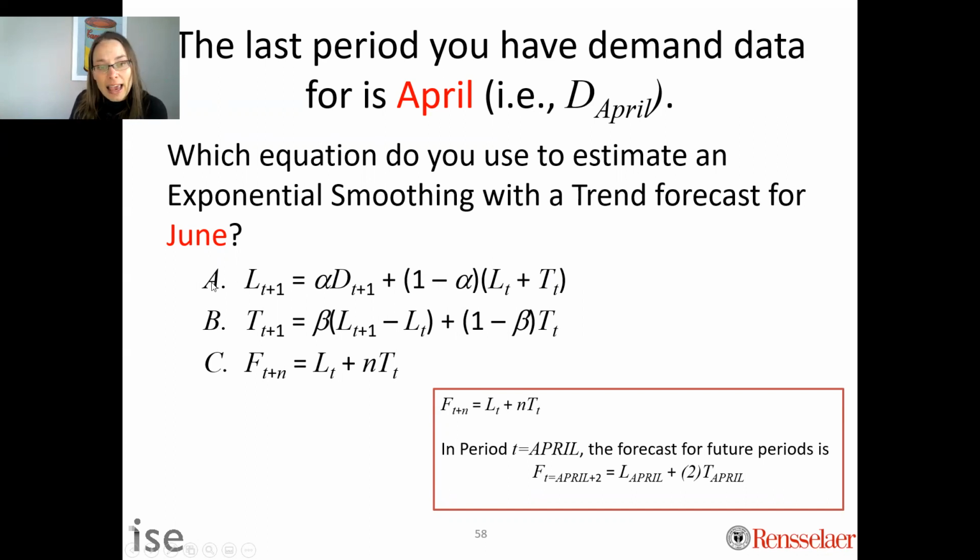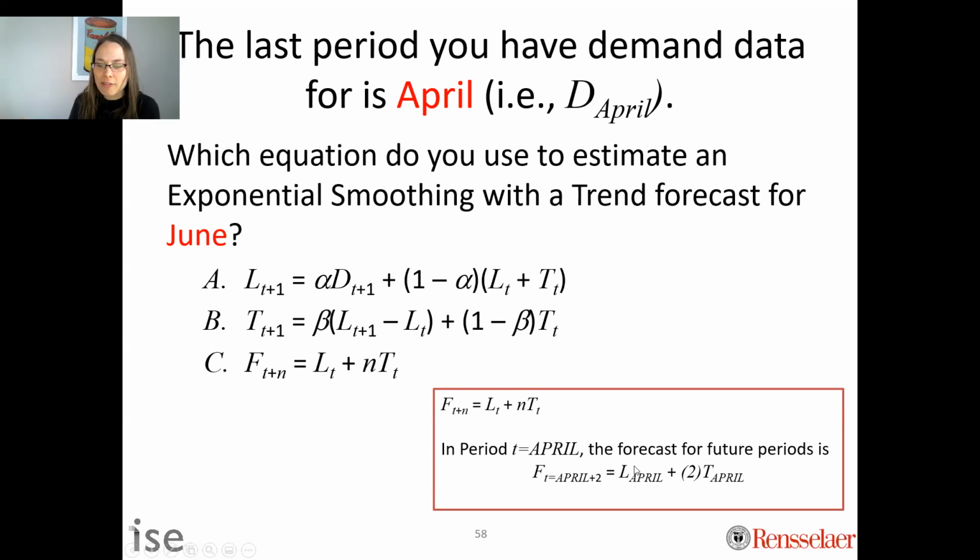So I am not able to calculate a new L estimate nor a new trend estimate until I have observed data. And so what I would use is this equation. And the last L and T that I would be able to calculate would be in April. So I would set n to 2, because April plus 2 is June.